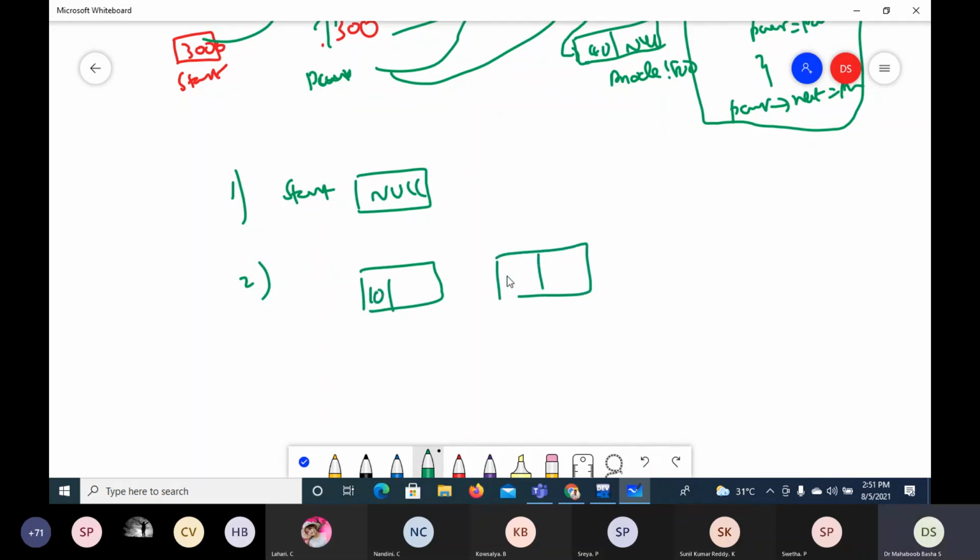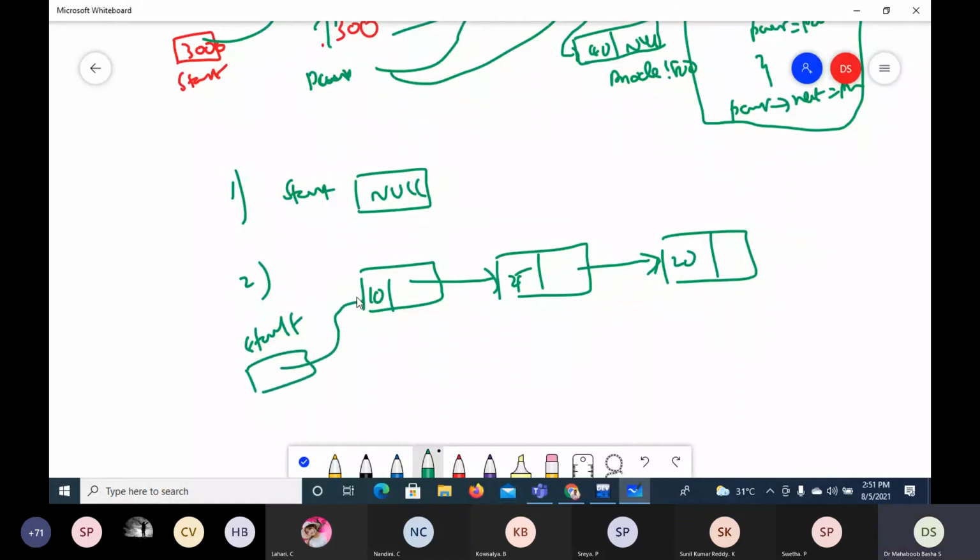So 10, 25, suppose 20, the list is there. This is start. Start is pointing to this.